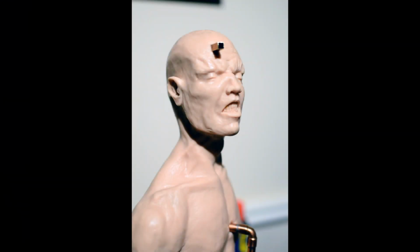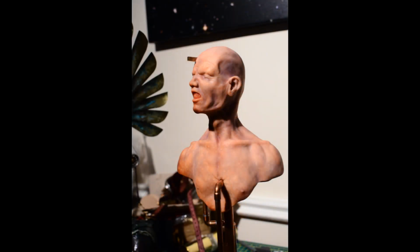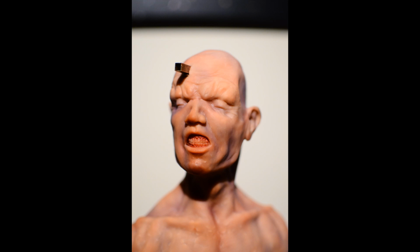As with my old droid sculpture, I decided to make the body out of Super Sculpey. That's a useful technique because you don't need to make moulds, you can just cook your final piece. But as I mentioned in the old droid video, the problem with Sculpey is it can sometimes discolour and it can sometimes crack. So while you do have quite a nice skin colour to work with, that can sometimes be ruined by the cooking process.